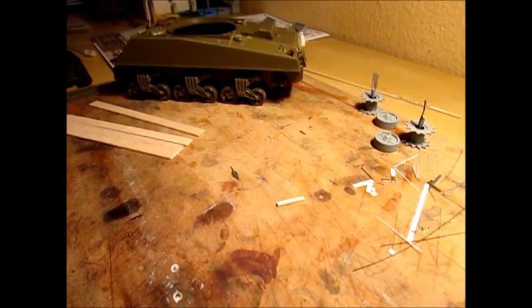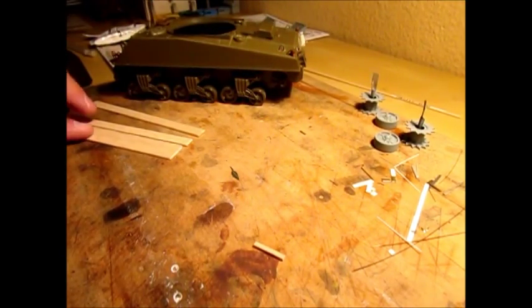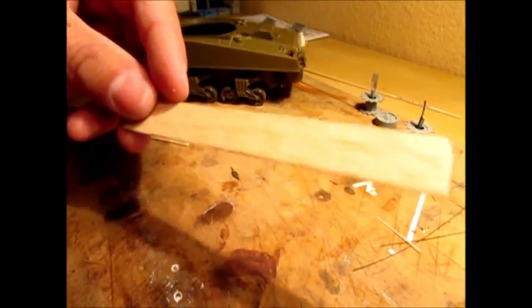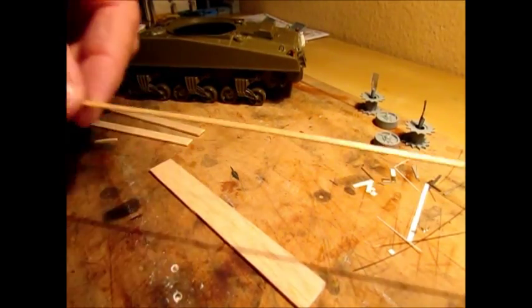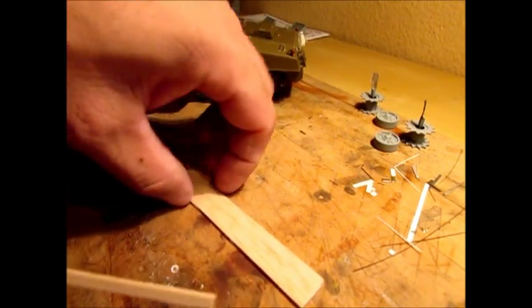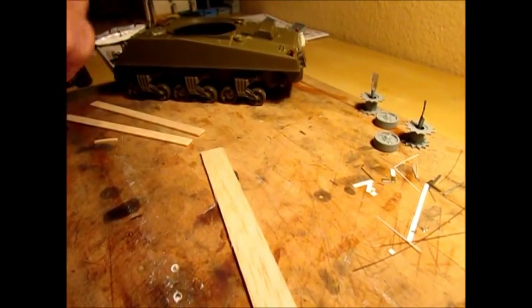Now, we're going to cut our braces, and we're going to need six of these. I've already cut this one. And the way I did it, this is why I didn't cut this one in two, so I can handle it better. You take your pre-fabricated from the hobby store, or you can actually make the braces from strip of this too. Just measure out and cut it. But nevertheless, I've got the prefabricated here, and I'm gonna make five more braces.